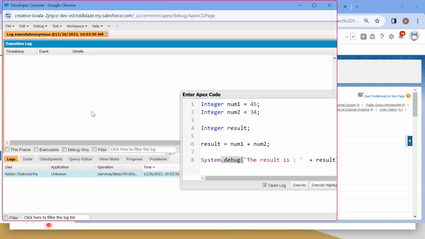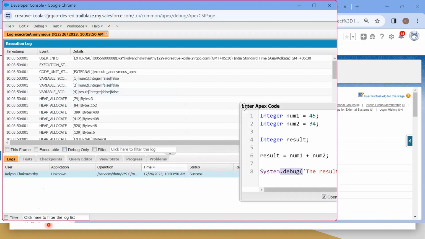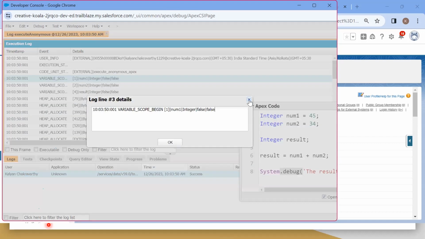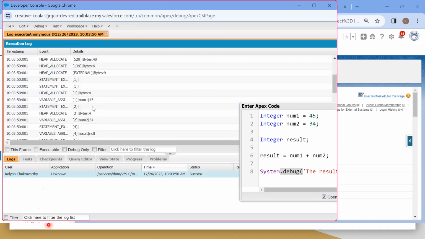Debug only means I'll get only that thing. The rest is telling about what is happening inside the computer. It is creating num1 as an integer, num2 as an integer, result as an integer, taking some bytes of computer memory.